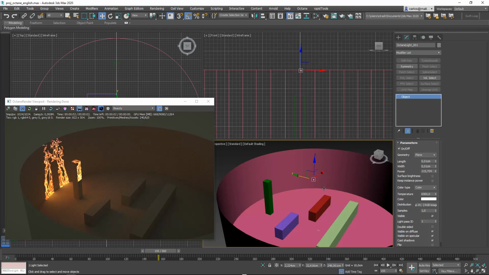So we would use a transparent material and send the light through it, but it's not a good way to do this, because it's really heavy on calculation, and you will get many hot spots, hot points in the scene, and you will need to raise the number of samples to something like more than 100,000, and it's not the right way.